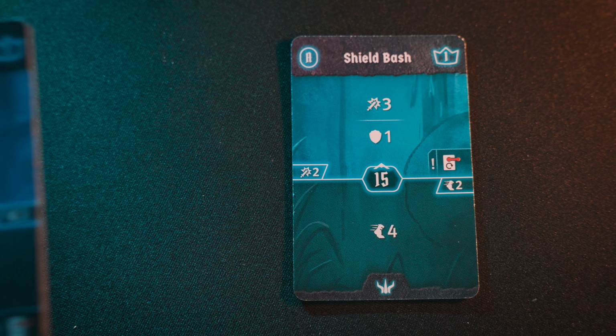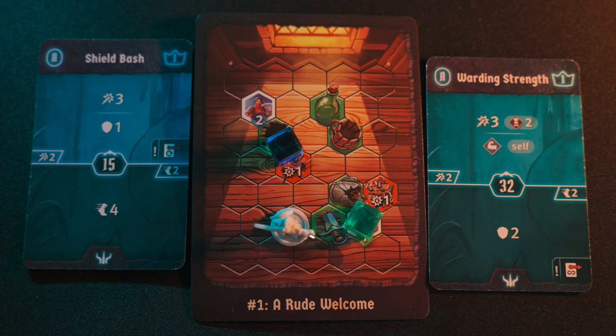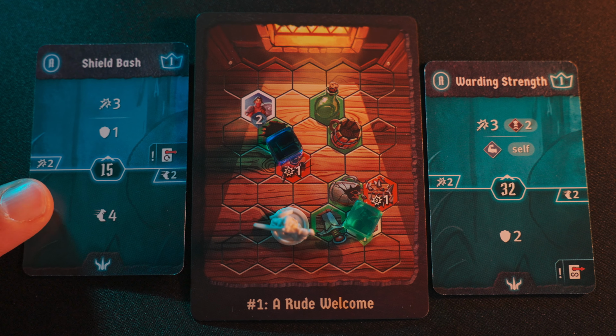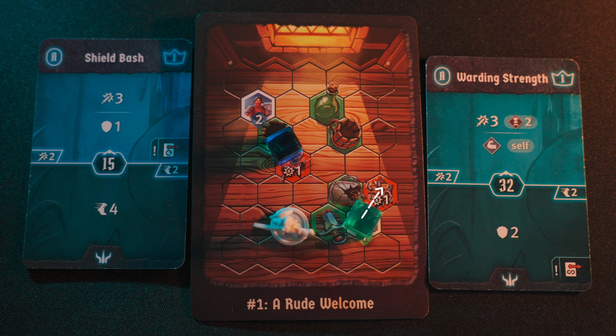At the start of each round, you're going to pick 2 cards from your hand, and these will be the cards that you're going to play throughout that round. For example, as the Bruiser, you could pick Shield Bash and Warding Strength, with the intent to move adjacent to the Green Bandit with the bottom action of Shield Bash, and then attack with the top action of Warding Strength, pushing the bandit into the hazard and strengthening yourself.